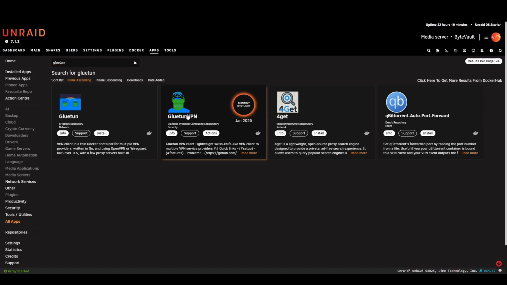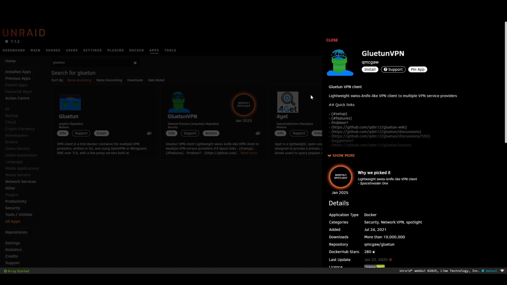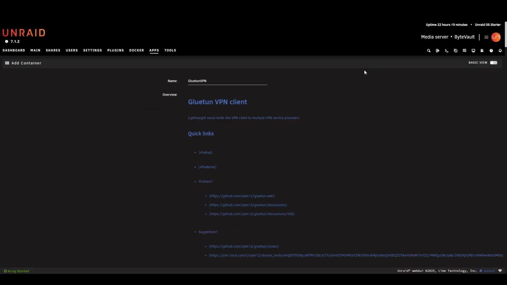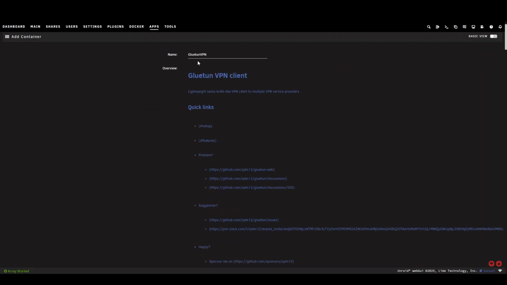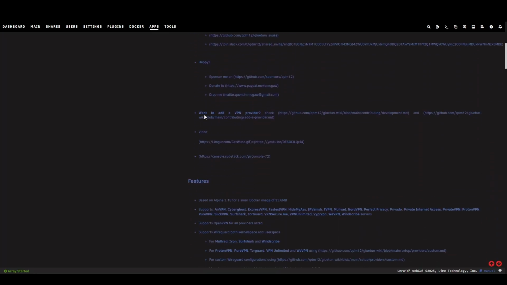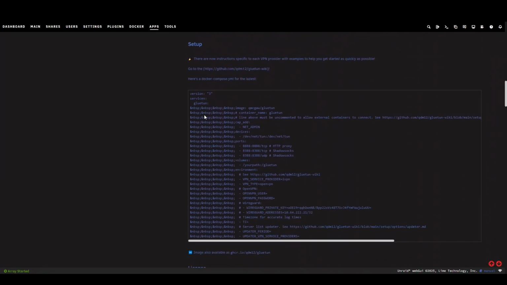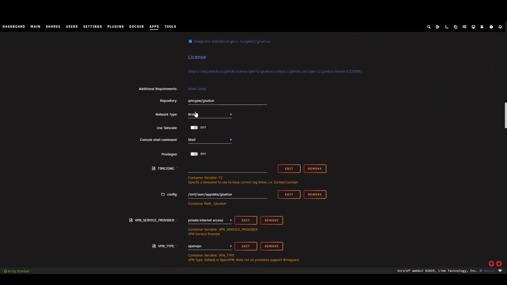This is the one we want, and we just hit install. And now the configuration from here is quite simple. We leave it as it is.